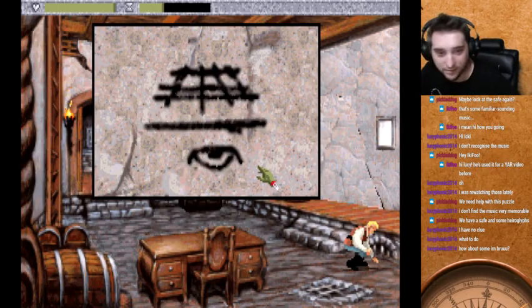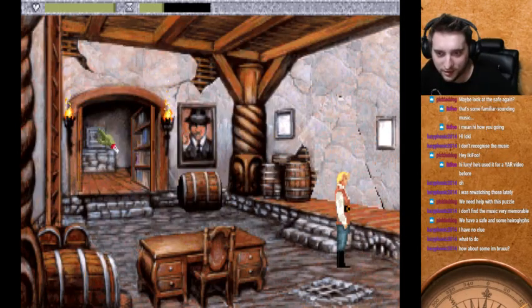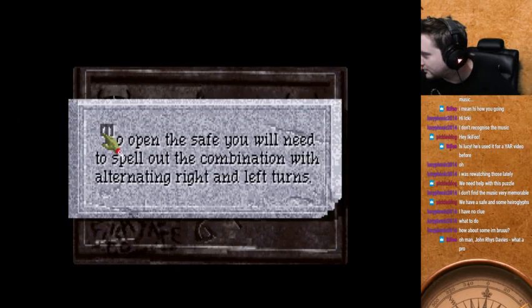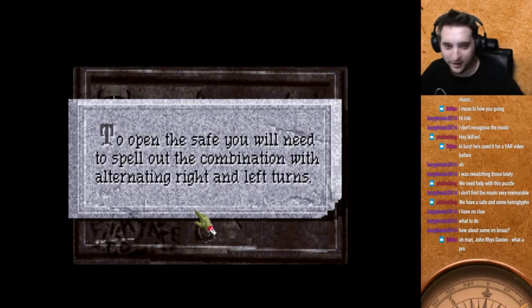Iron brew might help. Okay, hang on. To open the safe, you will need to spell out the combination with alternating right and left turns.